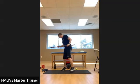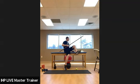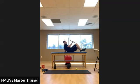So the next exercise that you can do, again in bed, is you can take a broomstick or a dowel rod just like this, and start by going straight up over the top into shoulder flexion again. Hold for a second, and then back.